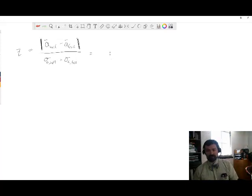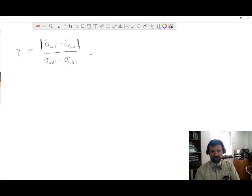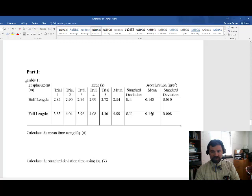All right, so we take those calculated numbers that we put into our table. This right here represents the average for half, and this one right here the average for full. So we're subtracting these two from each other. These are the two standard deviations in the denominator. So we're adding these two, subtracting these two, and dividing the difference by the sum.